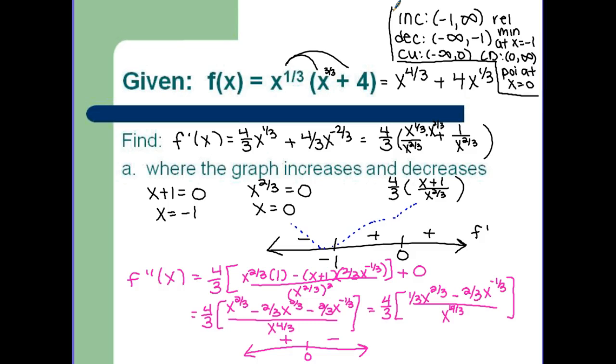Like Pepsi cans and cereal boxes, that's why they're constantly changing shapes, because somebody's figuring out the least amount of material they can use to box those products. But you have to know how to find the extrema. You have to understand what this number line means in order to do optimization.